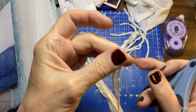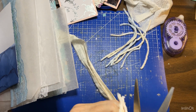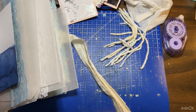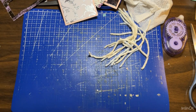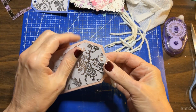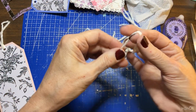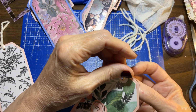Oops, sorry, we bumped you. I bumped you. Okay, let's do this. Let's work on these tags. A few of them anyway. And I think tomorrow we can finish this up.